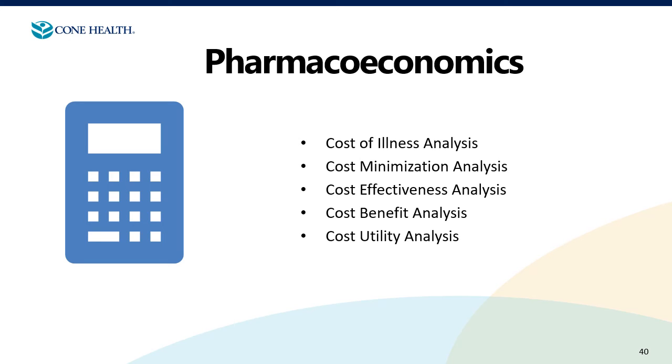And finally, cost utility analysis are looking at cost again in dollars, but the benefit this time is measured in utility, or quality adjusted life years. And this quality adjusted life year is often referred to as QALY, Q-A-L-Y, is a measure of the quality of life that the patient is having. Again, this is a difficult measure to try to assess since it is perceived and can vary very much from patient to patient. But it does present a different outlook on how we are measuring pharmacoeconomics as not just a dollar amount, but truly how is the patient feeling and how is the patient living day to day.